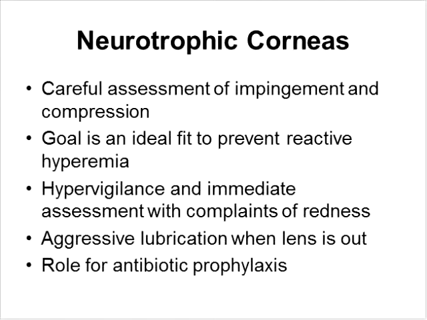And lastly, I want to discuss neurotrophic corneas. These patients have no sensation or limited sensation, so you have to rely on other cues. And this is where it's very important to have a near perfect fit. You don't want to have any impingement that could cause a reactive hyperemia to the tissue, and be mindful of it. Hypervigilance and immediate assessment if there's any complaint of redness, because that's their only way of knowing that something could be going on. Aggressive lubrication when the lens is out. And in this case, it's questionable, and it's up to your discretion if you want to use antibiotic prophylaxis.